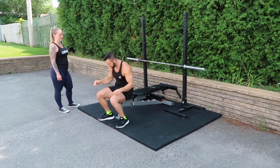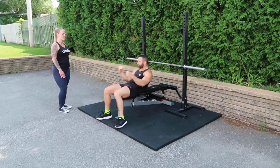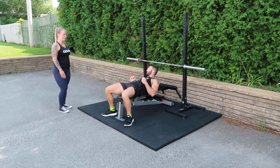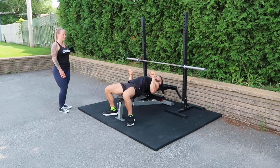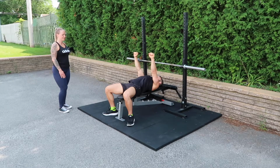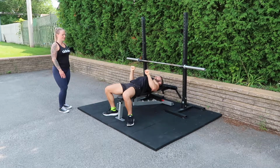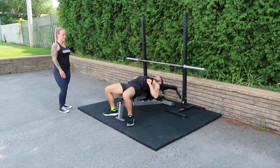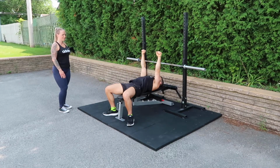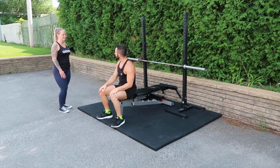Why do I want to do that? Very simple. Gravity is pulling me straight down. I want to move directly against gravity. I don't want to move at an angle from gravity. And so if gravity is over here pulling my hands down, I want to push away from gravity. And what will end up happening is, based on how a human body is built, you're going to end up pushing like this, but it's going to end up coming up over your head and then back to your rib area, depending on how long your arms are. It's a little bit different for everyone. Make sense? I'm going to show you one more time.